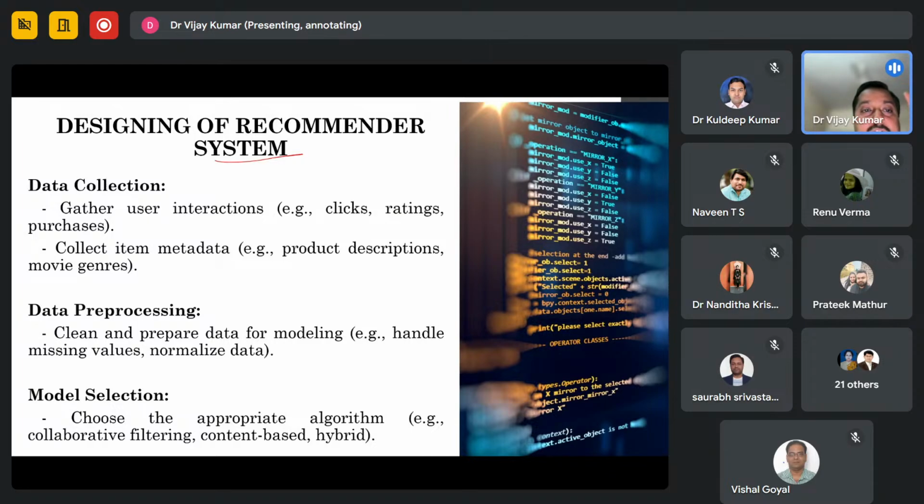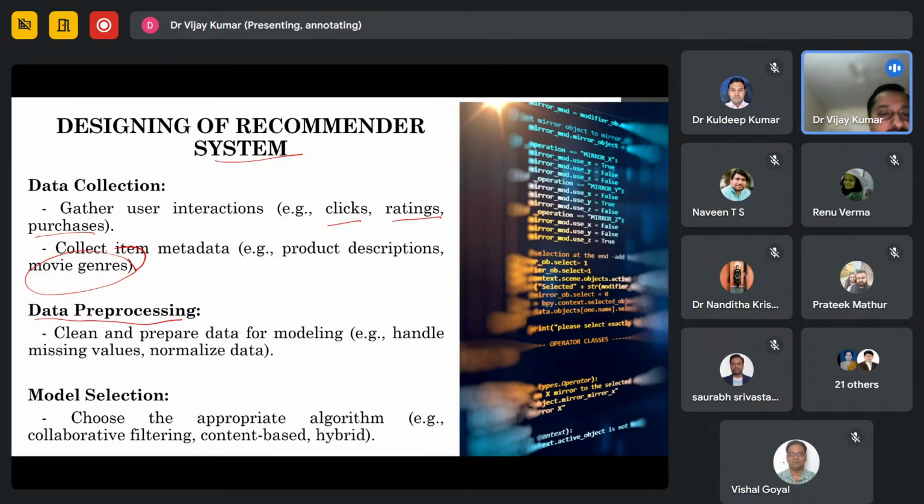When we say we have to collect the data, it means clicks on particular links, ratings, and purchase habits will all be utilized for collecting the data. Besides these, we will also collect the metadata. Metadata means data about some product or some movie, all the generic details. Because we have two items here, users and items, we have to collect data about both the user as well as the item.